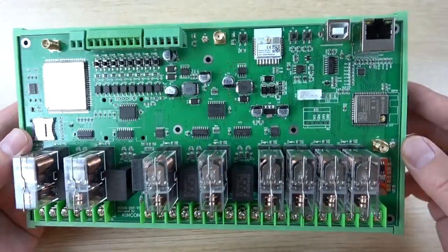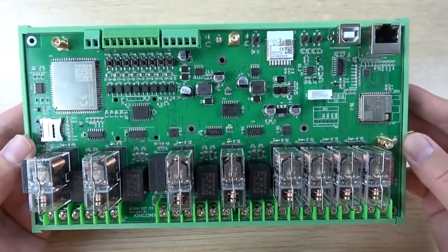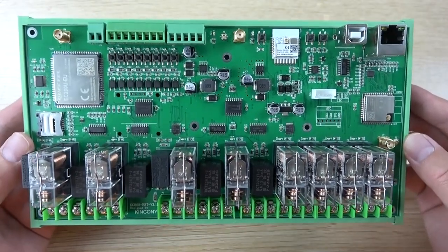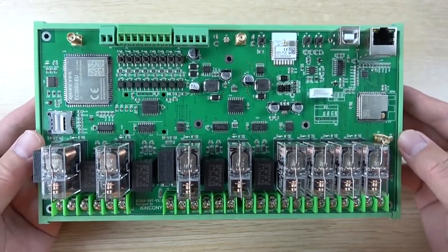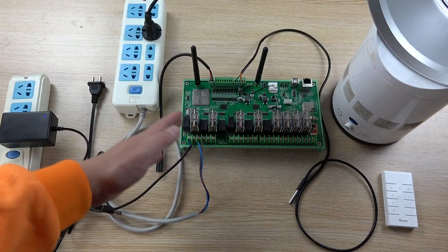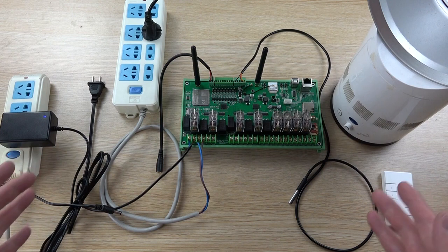Okay, this is the hardware details. And next, I will show you some demo with the Tuya application and the Home Assistant and the short message to use this board. Okay, let's look at this E8T board, how it works.